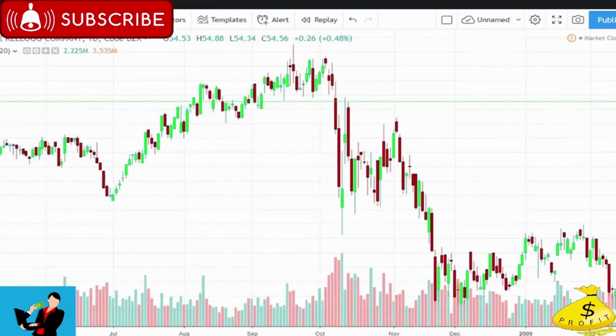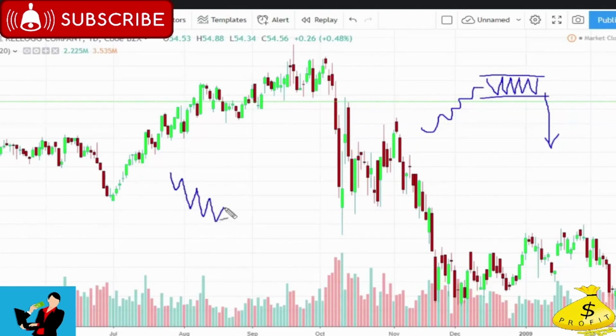In this video, we'll talk about rectangle tops and bottoms. So a rectangle top is simply in an uptrend, an area where you get lots of choppy action, and you can put two trend lines that form a rectangle, and then a breakdown through that. This is also known as distribution. And that's because people who have accumulated a stock previously are distributing it to those who are foolish enough to buy it. This is where the quote-unquote smart money gets out. Just as a rectangle bottom is accumulation. And this isn't to say that accumulation can't happen in other shapes. It's just that that's what this is. It just happens to be in a rectangle.